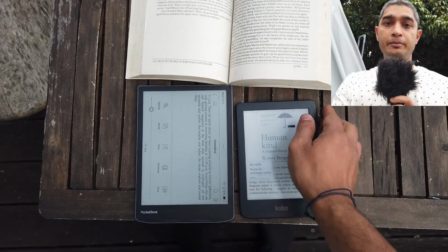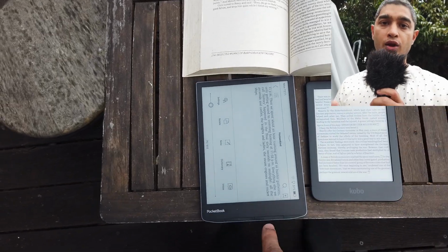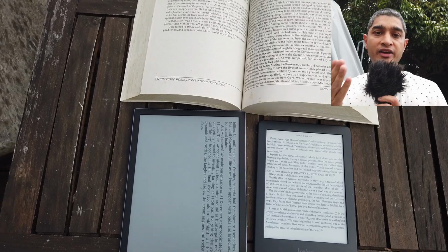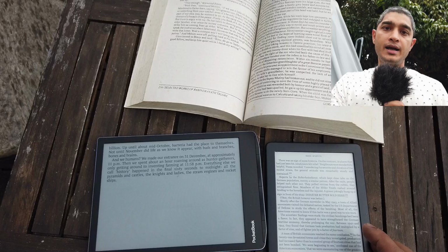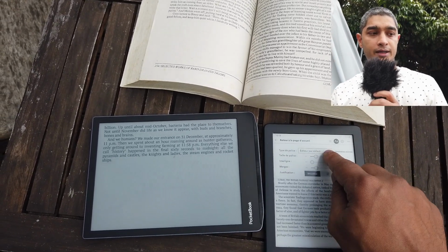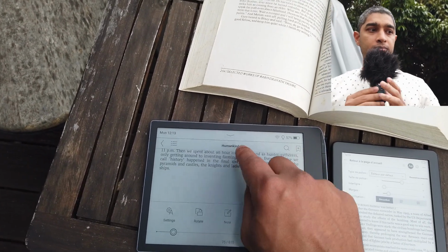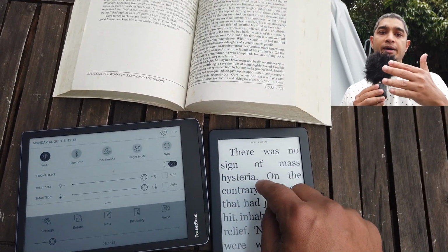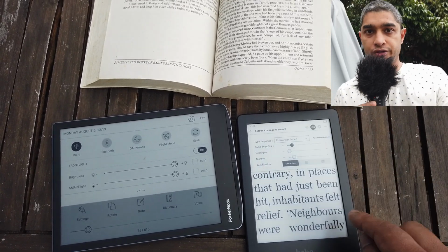Problem is that before I bought that, I watched quite a lot of videos on YouTube. Problem with those videos, even though they are well informed, is that they are in a studio which is very well lit and the screen is generally all the way up the brightness. So that's not really, I think, a proper way to make a review, because in real life you are sometimes outside, or in the kitchen, or in any lighting situation.